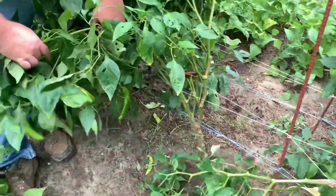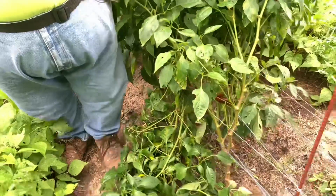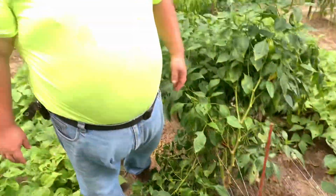And this one, same way. Didn't have the support, so it broke off. So, it happens. And there's not a whole lot you can do about it once it's done like that. Just get the peppers off and cut it off. If you can save the plant, save the plant. If you can't, well, pull it up.